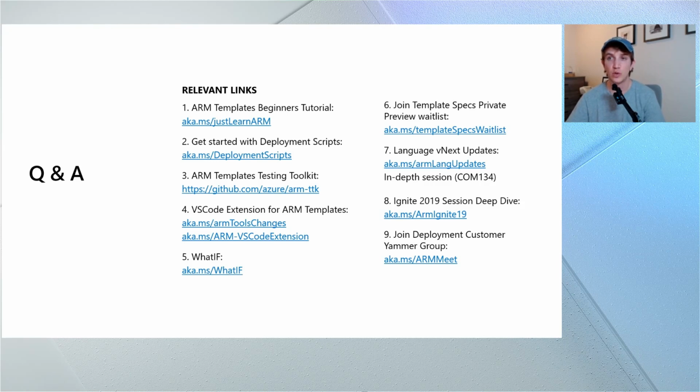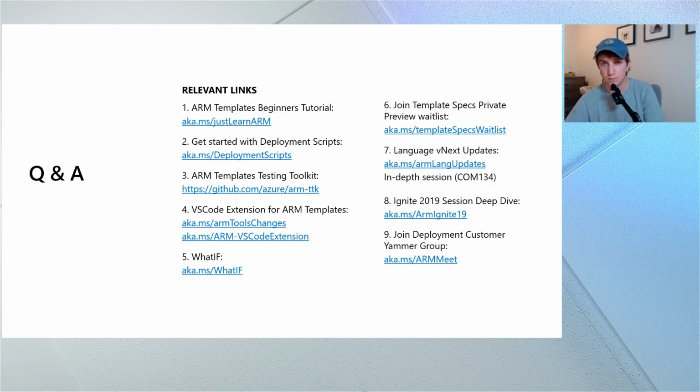Great question. You have a few options for integrating What If into your pipelines. The example I showed returned the text output of What If, and that's great for humans to read. What a lot of people are experimenting with now is storing that text output, with the expectation that a human will review it and then manually move it on to the next phase of the release. The other option is to get the actual JSON response. We have two versions of the commandlets to get either the text output or the structured data response. Then you can parse that with whatever tool you would like, and you'll know how many resources are going to be created. You'll know if any resources are going to be deleted, and you can look for specific property changes that you may or may not want to happen. So you do have the flexibility there to do that as you would like.